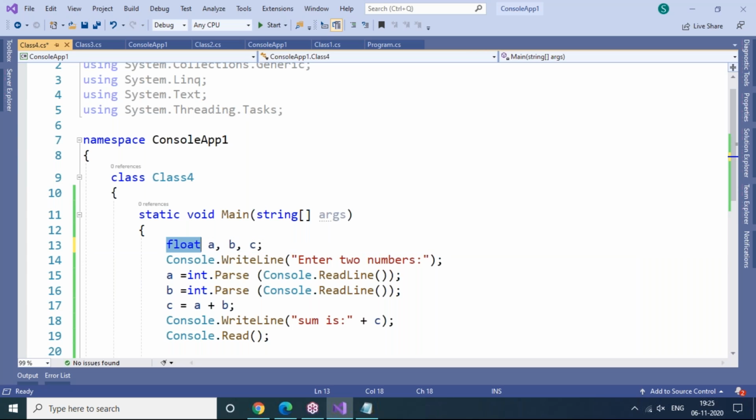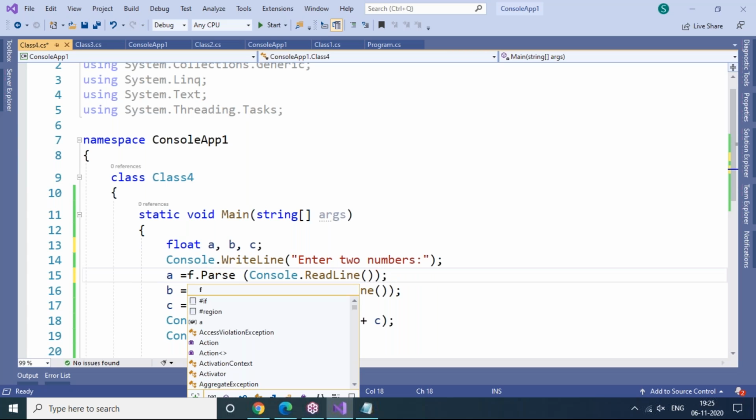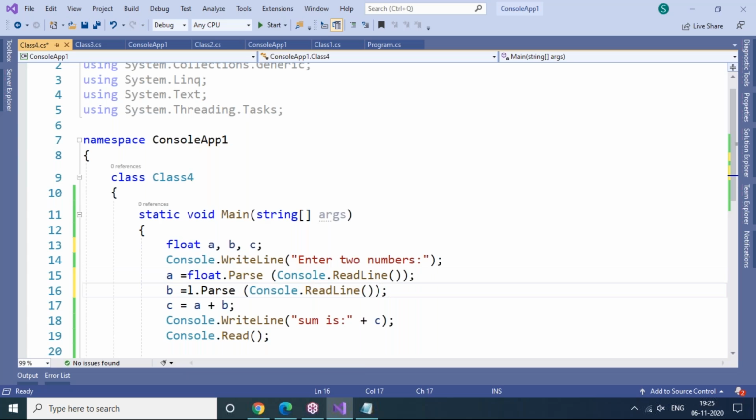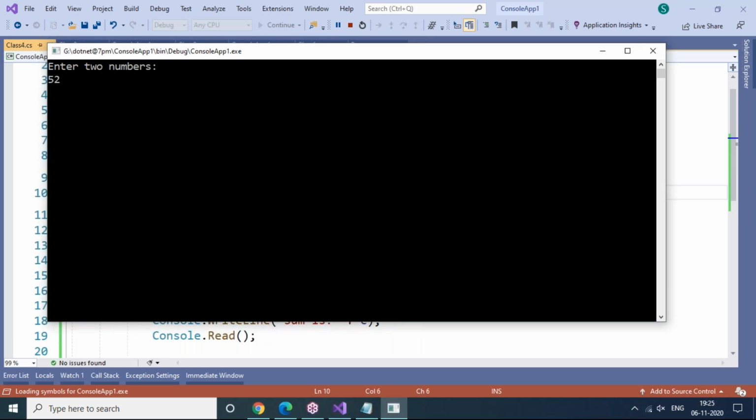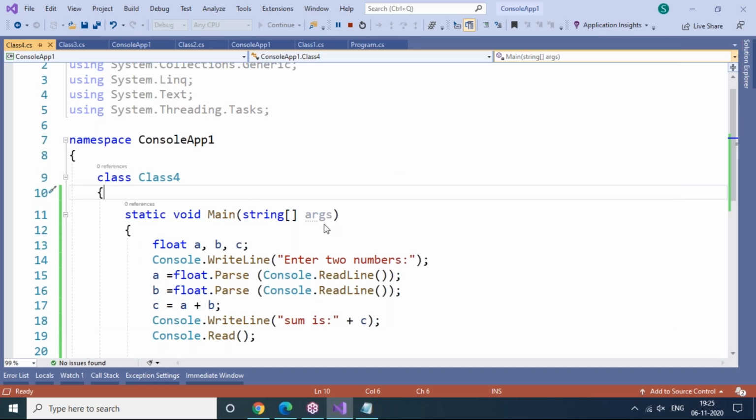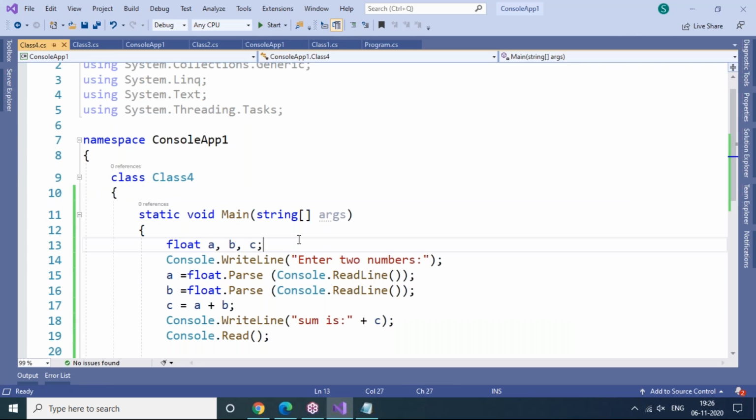Even if you declare a float, when we enter values at runtime, float values are also treated as strings, no? So we have to convert with float.Parse, not int.Parse. Here I'm using float.Parse. Then only can we add successfully. Now this will work for float as well as integer. You can see I'm taking 52.3 and 12, so one float and one integer, or two integers, we can add. So this is the conversion from one data type to another.